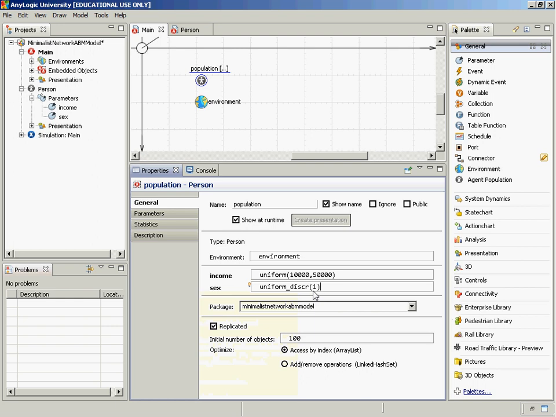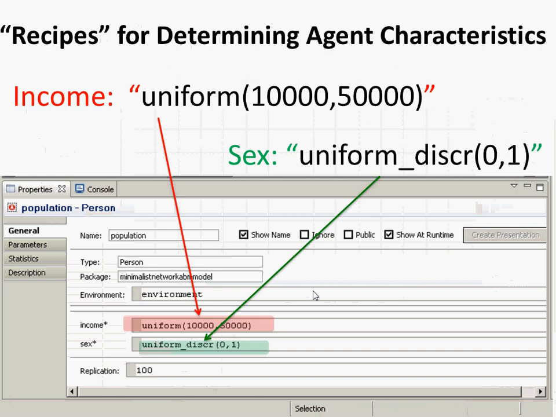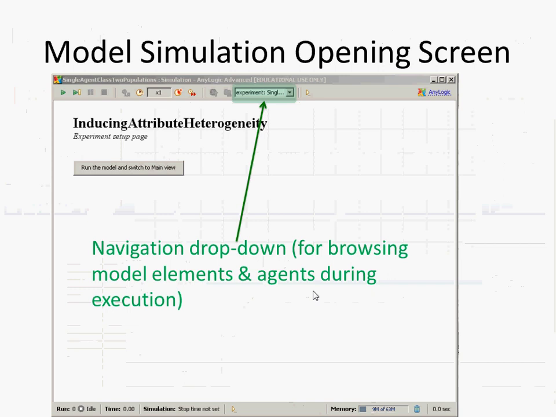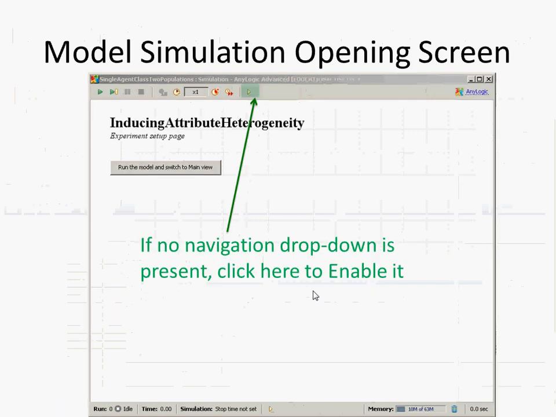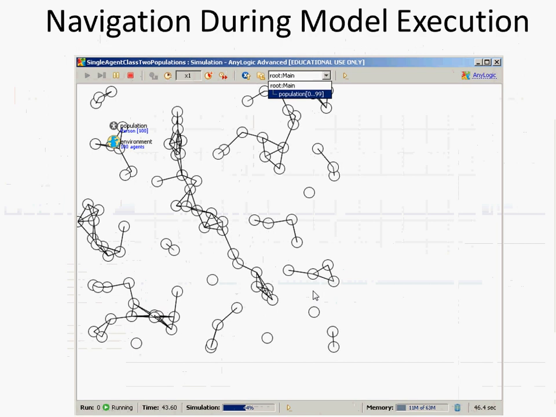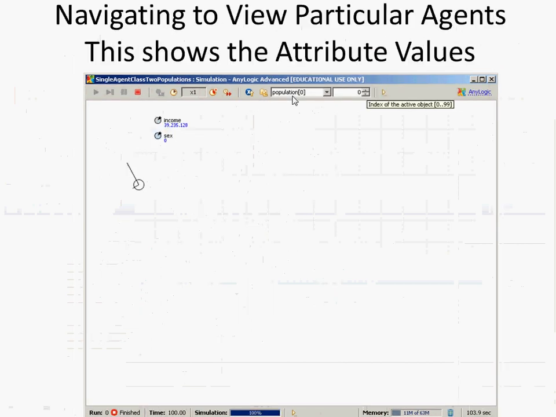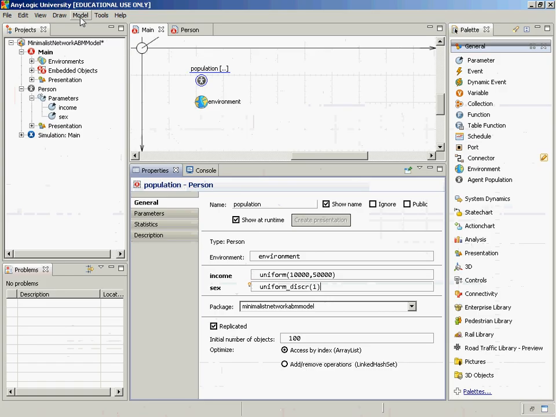We had these parameters and we could specify the value associated with the population, and we can then run this model and dig down and see within the population. We do this via this navigation. We've seen that before, and we can then see that people in the population have certain characteristics. They have an income and they have a sex, for example. So we'll run this now. You'll notice there are actually fewer things on the screen than there were last time, so I could put back a toolbar there, but I just right click on that simulation and run it. What's called a build here is actually figuring out how to run it, turning it into a form where I can run it, and now I've got this.